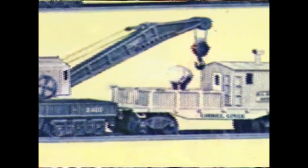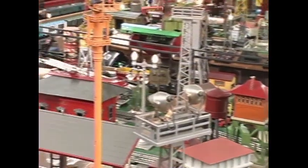The first toy train I ever got was in 1946. My father bought me a 726 Berkshire work train, and I remember very carefully the opening up of the box, i.e. ripping it to shreds, which is kind of funny when today everybody is so impressed with having an original box, because I wanted to get to the train. And as I tell people now, when you get a birthday cake, you eat the cake and you throw away the box.